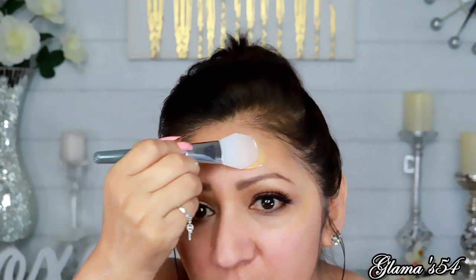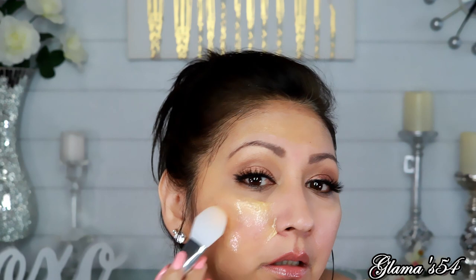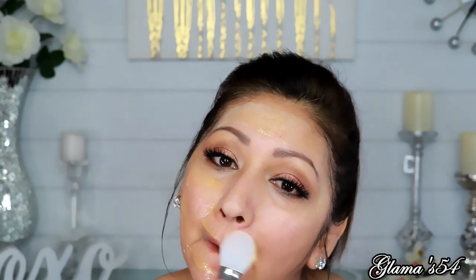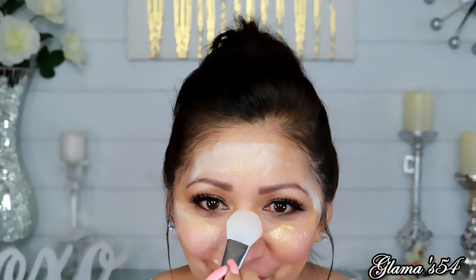She says not to go over it too many times, just apply it, but I don't want it to drip. I think I'm going over it too many times, but I'm afraid it'll start dripping. Oh, it smells really good. Oh, I can see bubbles! Look — oh, it's so fun! This is so cool. It is working! I was afraid it wasn't going to work.